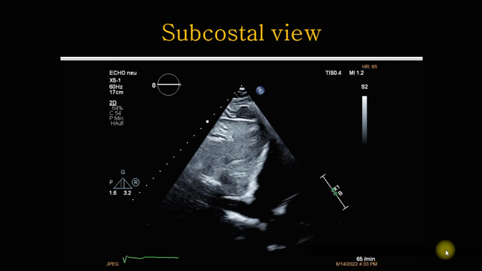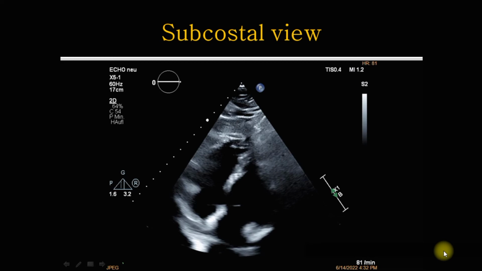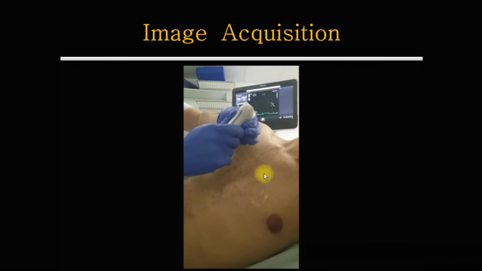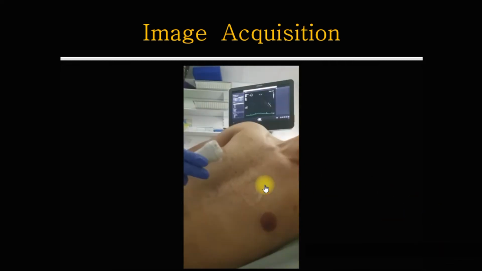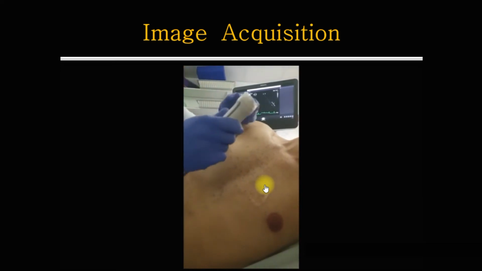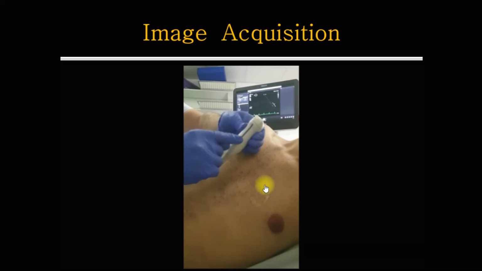I'm going to talk about the inferior vena cava in a separate lecture. But for now, it is important to know that the subcostal view is very important and should be done in all echo examination to investigate the inferior vena cava. But how we get the subcostal view, I will go back to the main video. We will see all views together with the suprasternal view, and I will go back to see our last view.